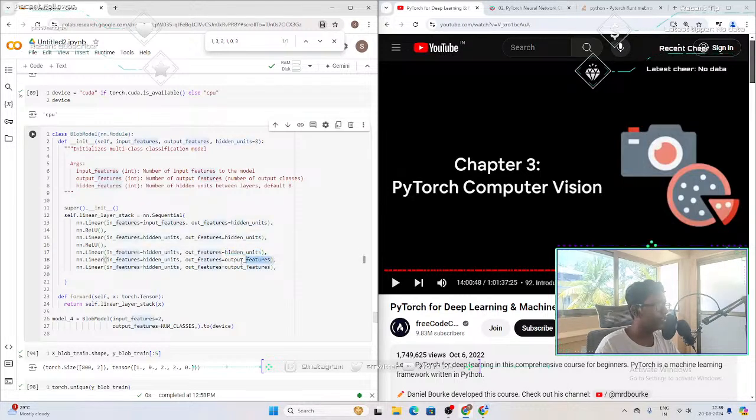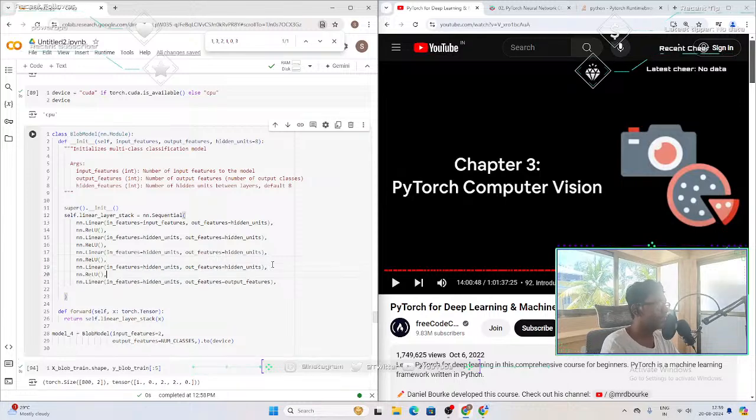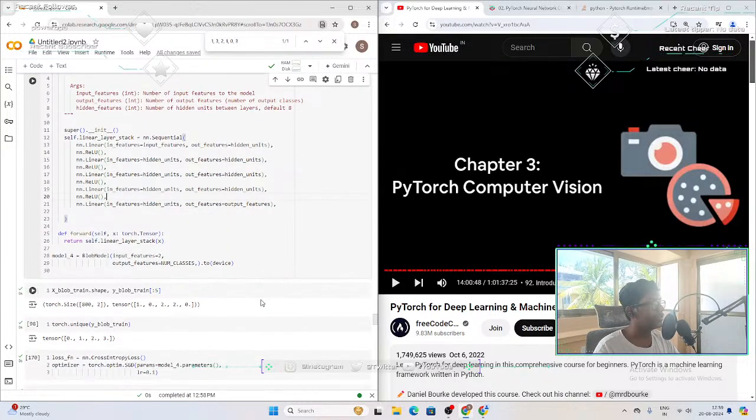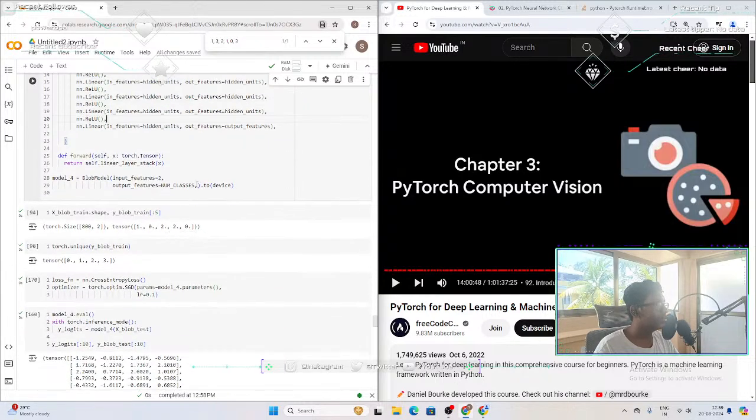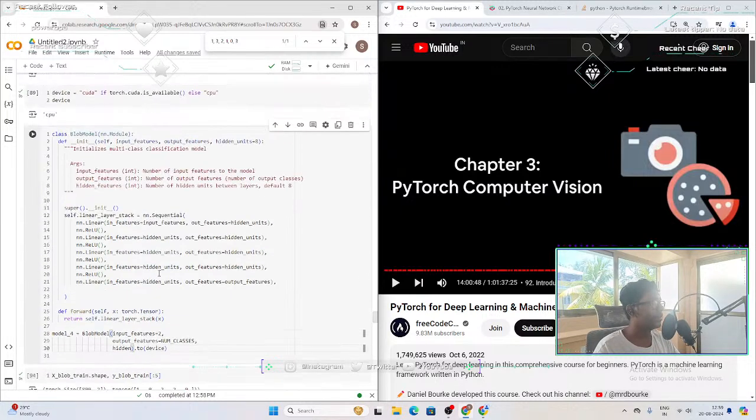Hidden units, and the ReLU in between these. Let's also change the hidden units to 32.